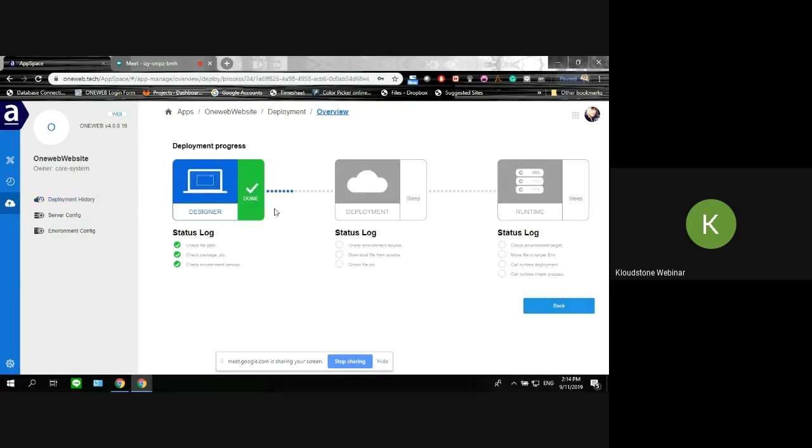It may take a couple of minutes to build this application and deploy it into the production environment. Let me wait here for a while so that you can see how the system is deploying the application from the development environment to the production environment.